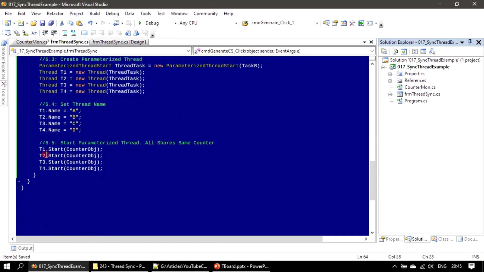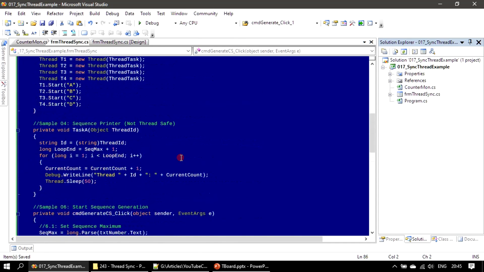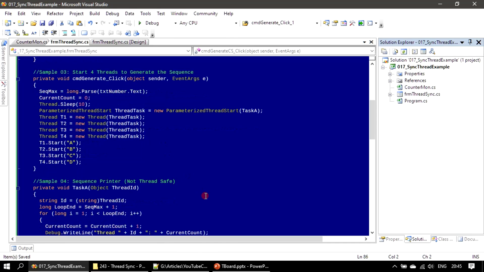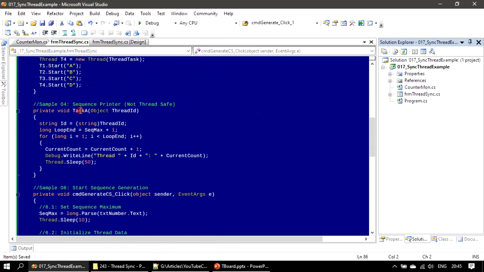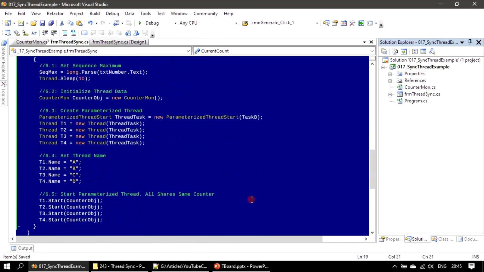So for all 4 threads we are passing the same object, and that means T1, T2, T3, T4 will access the same object. So task A we already defined, and task A is not thread safe.